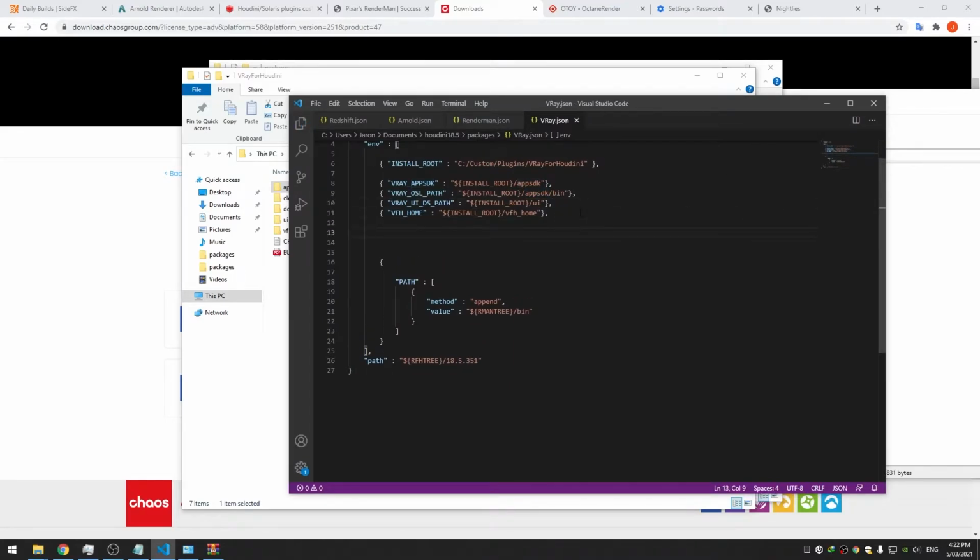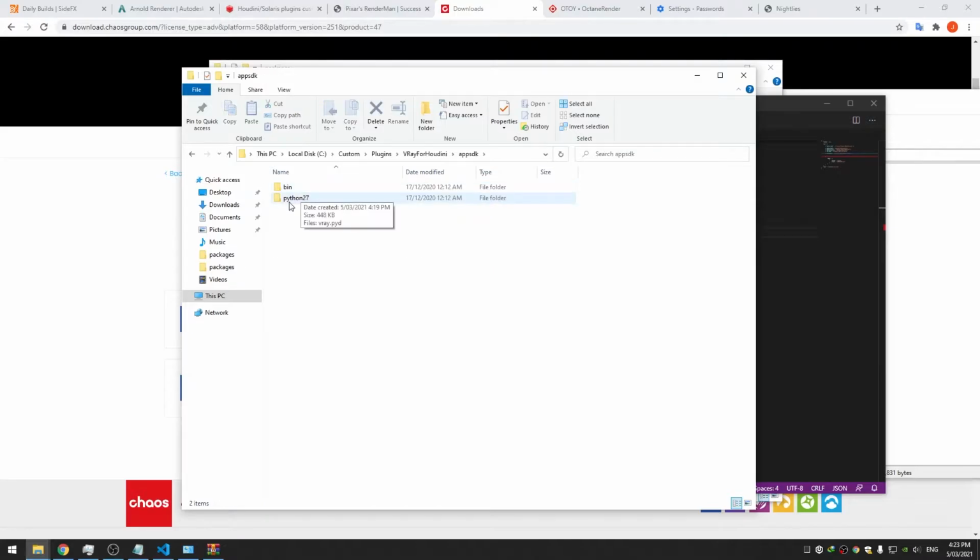Now then, we also want to get the Python version. To do this, I'm going to say Python path is equal to. Now we're going to go to the install root. So ${install_root}/app_sdk/python. In here, I can either hard code or I can set it up to what I want it to be.